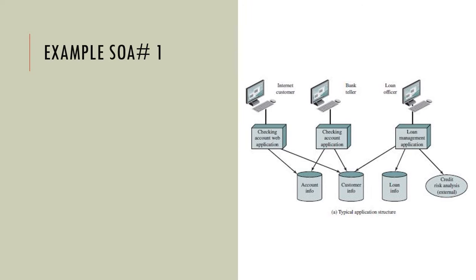If you look at the applications here, there are three different applications: checking account web application, checking account application, loan management application. There is an external service, the credit risk analysis, which works using the loan management application. There are three clients here: the internet customer, the bank teller, and the loan officer. Different applications use different databases.